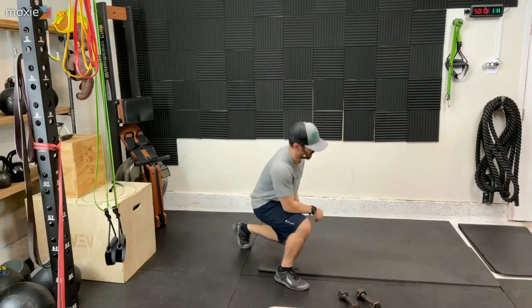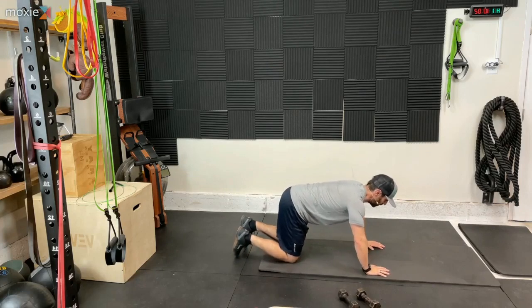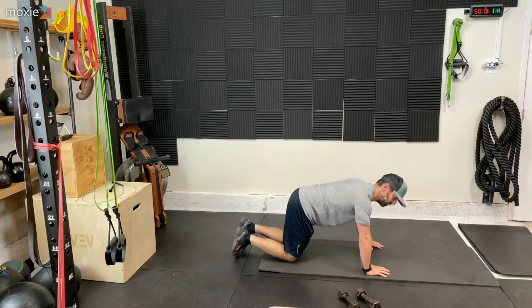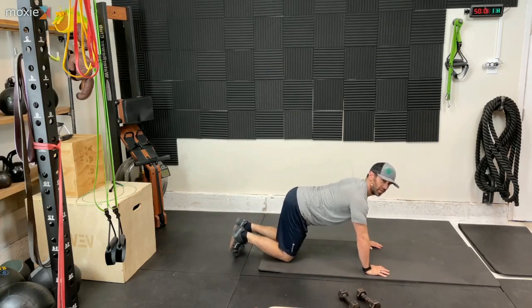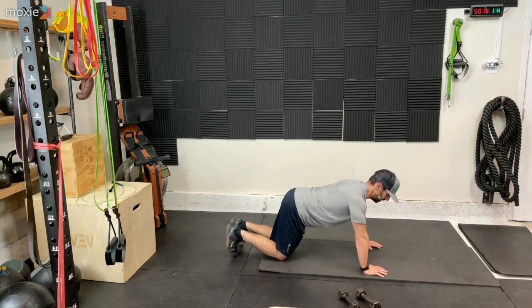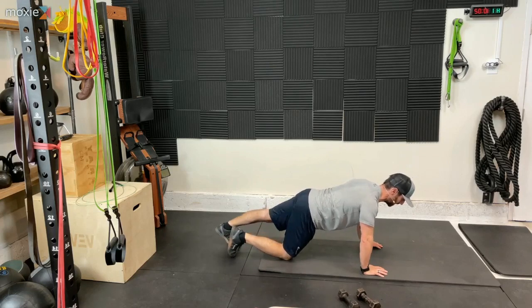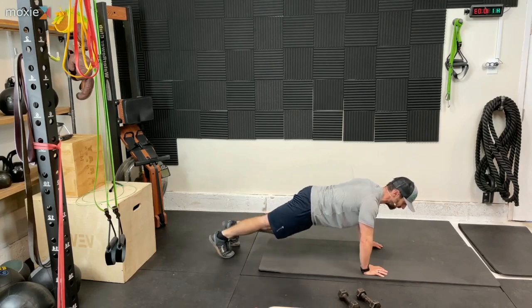Do some plank ups. Here we are in the quadruped position, and now I'm just going to lift my knees and bring them back down. If you can hold a plank, that's awesome. There are a million different ways to make this more challenging, okay? But if you need this to be a little bit easier, you can lift one leg, down, down. One leg, down, down, okay?